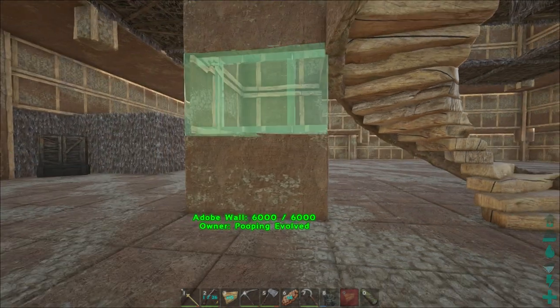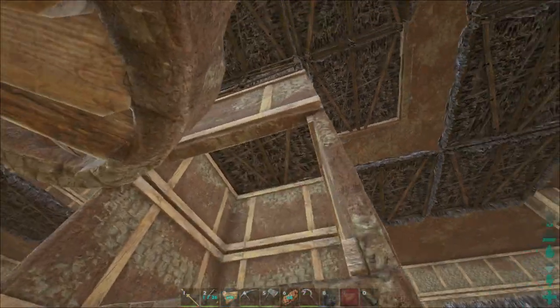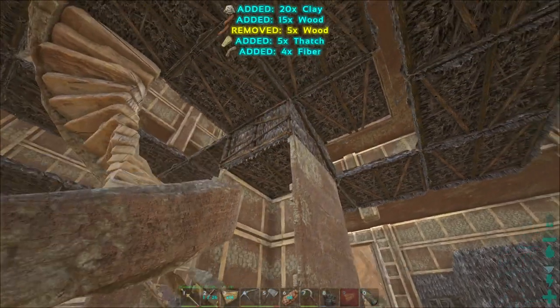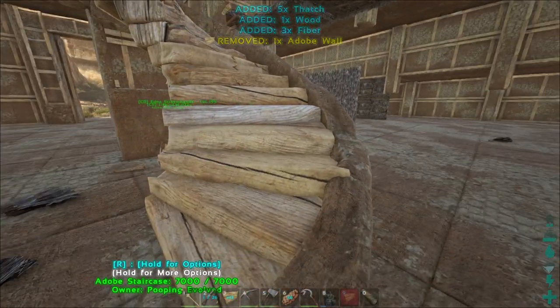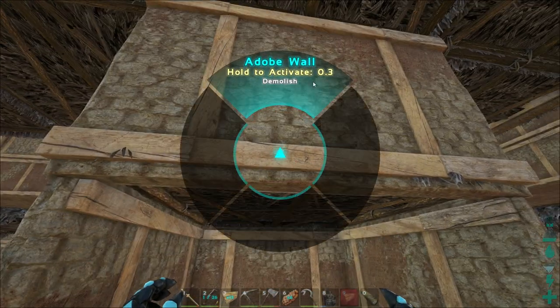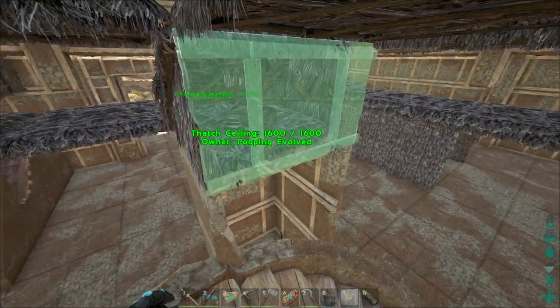Why are you being weird? Why is it wanting to? Oh, that's because you're not. You're being weird. I see how it is. Yeah, I see. Okay, so we're gonna need. No, Ark. That's not the way you showed me you were gonna place it. You were gonna go in. That's we want to go in.